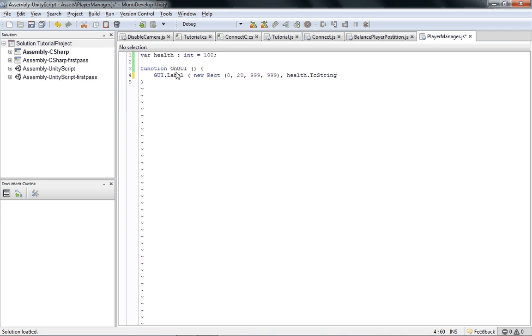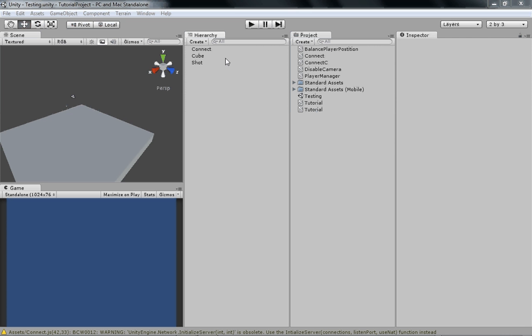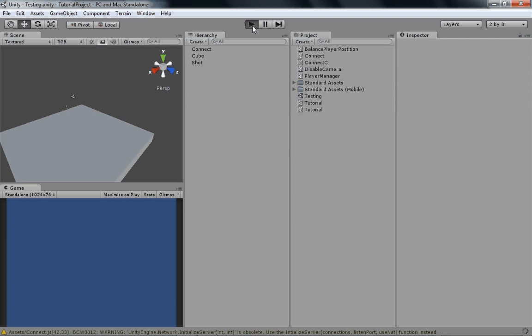You should already know what this is, but if not, I'm going to break it up. The Rect command, this is the x coordinate, then this is the y coordinate. And using GUI, the coordinate 0, 0 is in the top left part of the screen. So 0 x would mean staying there, but 20 down would be about 20 down. Not 20 up, 20 down. And then these don't really matter because it's not going to be any box or anything. That's just the limits of it, so you can leave the limits to whatever you like. I like to put it like that so that there's absolutely no question of whether it'll be able to display or not.